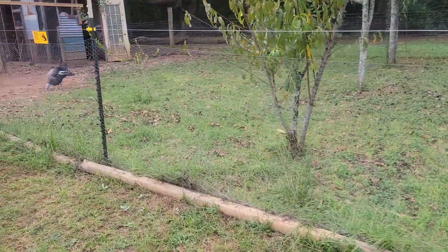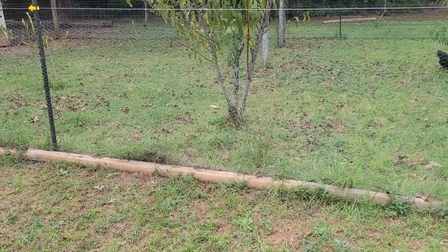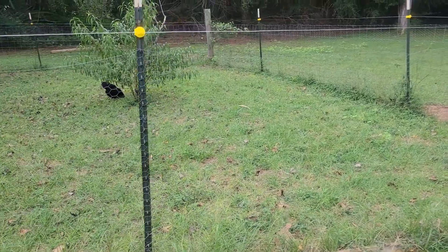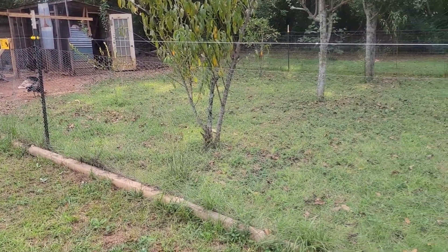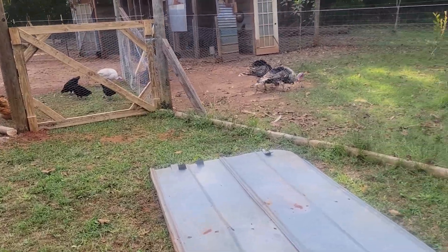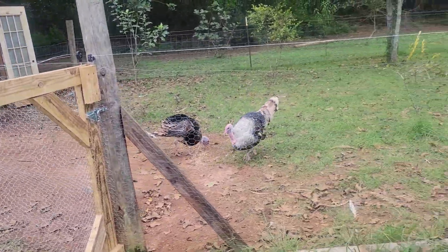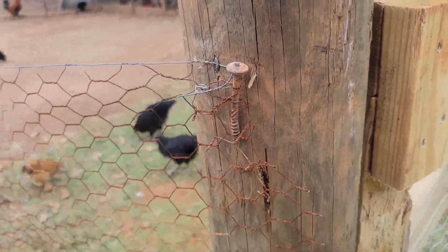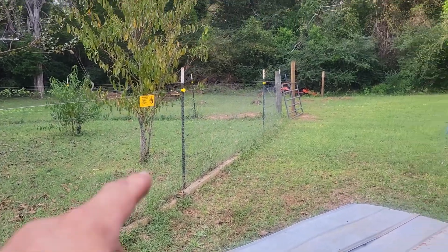I'm pleased with the fencing right now — it's a lot tighter than it used to be since I made adjustments. The dogs have beaten it pretty good the times they've gotten in, they've stretched it, and there's not a whole lot I can do about that. I plan on running goat fencing down this side and all the way down the front side and across the front if I have enough left when I'm done with the goat pen. Y'all know I've finished the goat fencing several weeks back, added the electric fence, and then changed this fencing around — it's a whole lot tighter now.